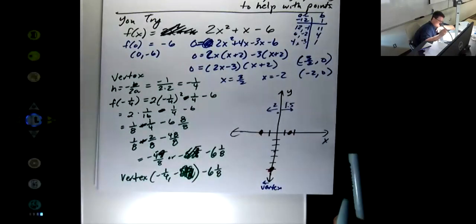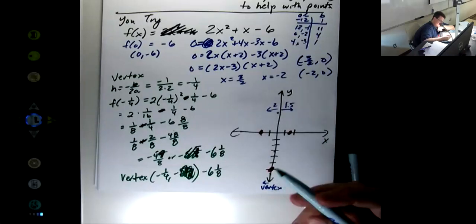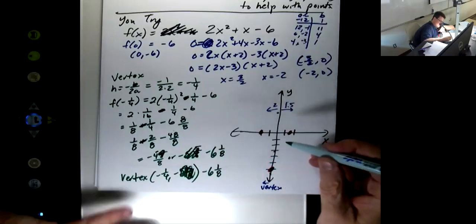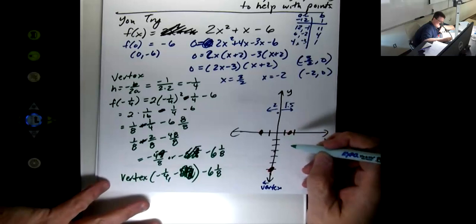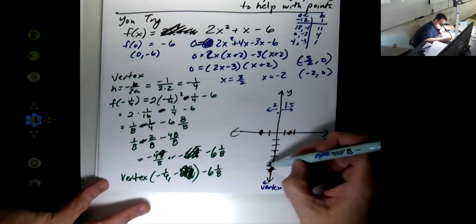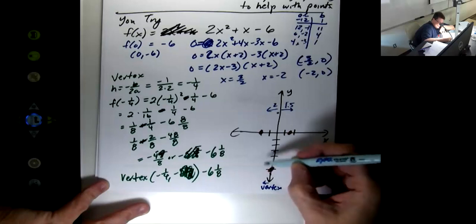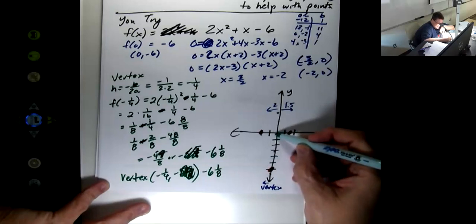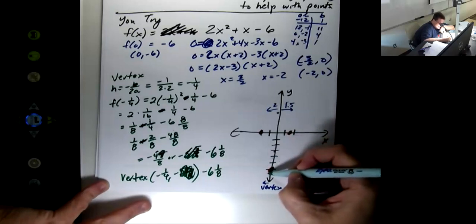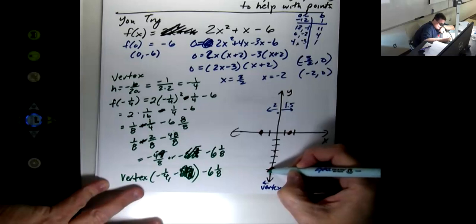Well, I just said that before I started graphing everything. It would have looked funny as soon as I tried to do 5 and 5/8. It would have said the vertex was above my y-intercept. That would have been a dead giveaway. As it is, 1/4 is really close to this axis. And one down 1/8.